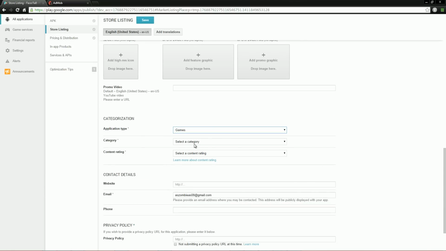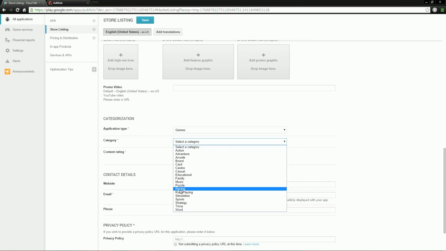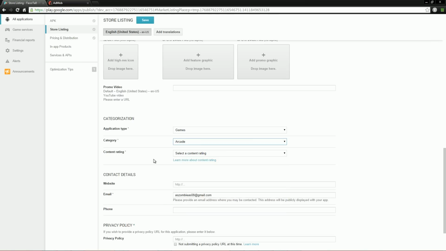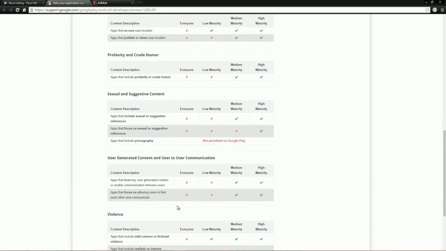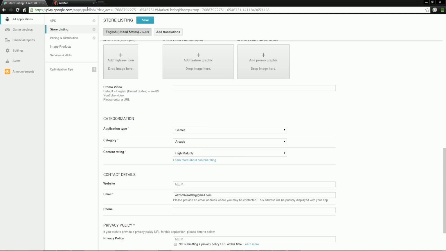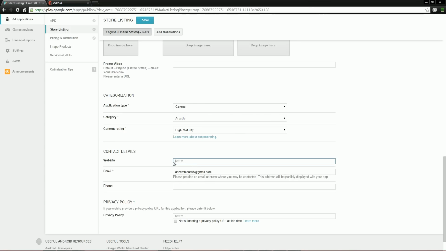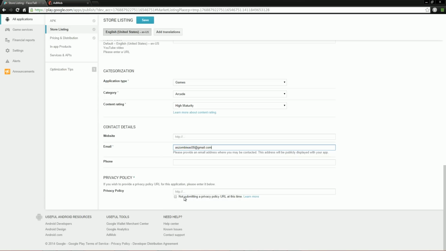You can change this to games. Let's see, it's like an arcade game, I guess. And then content rating. Right here, you can click this link, and it'll show you how to rate it. Website, you don't have to put that in. Phone number, email, privacy policy.